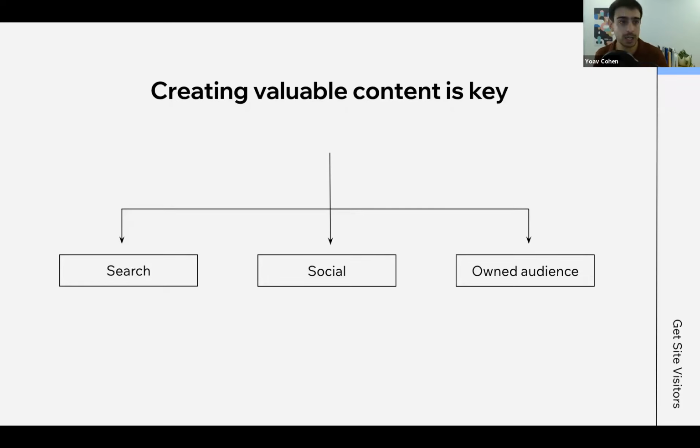Let's look at each channel's needs briefly and see what we have. If we look at search engines, we want to make sure that we have the correct titles and headers on each page. We also want to make sure that we have the correct page description for every one of the pages on our site. We also want to make sure that we have the alt text, or what we call text-based explanations, for our images, putting the correct context for Google. So Google understands what we have in our images and can display these to whoever's searching for our website and relevant images.